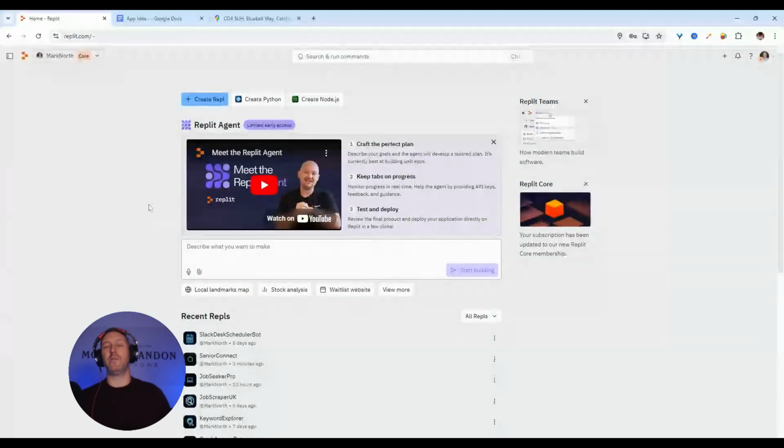So all in all, unfortunately, I would give it a big thumbs down for Replit. Don't bother, save your money. Try things like, I haven't tried Cursor yet, so I may give that a go. And I know there are improvements to various tools, but this one, Replit, probably gets a 2 out of 10 for me as my overall score, because it gets only so far. Very basic. I'm trying to really now nail it down to trying to build the most basic things I can, and even that it can't do.